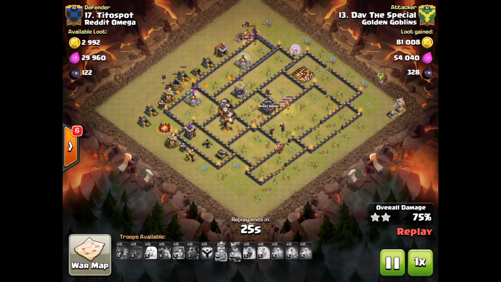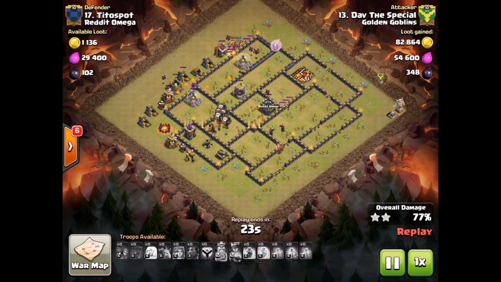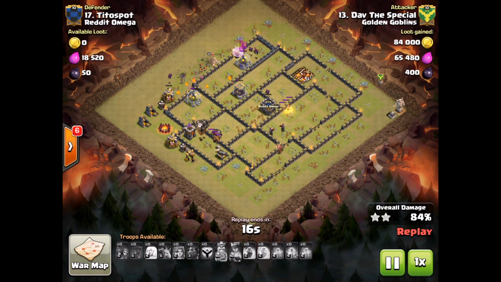And if your healers stay up, you tend to find that some of your heroes, some of your Valkyries, stay alive. And again, he's got a hand left.